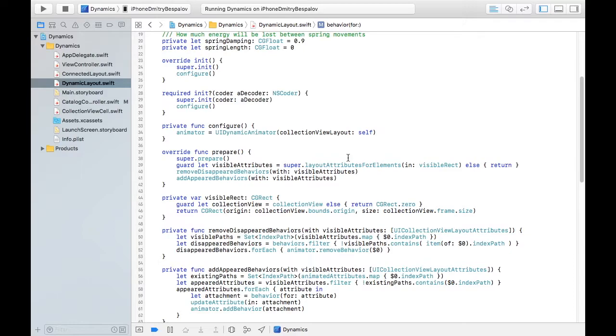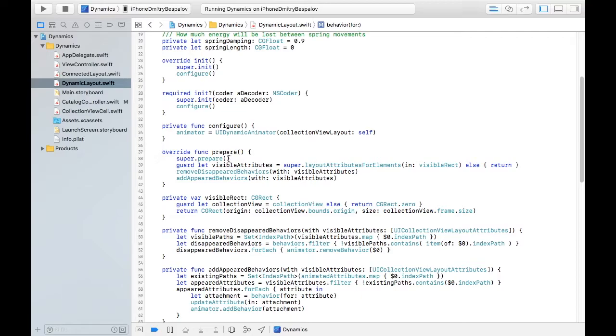So this adjusts the behaviors and positions of the items that are going off the screen or coming onto the screen, so appearing or disappearing.